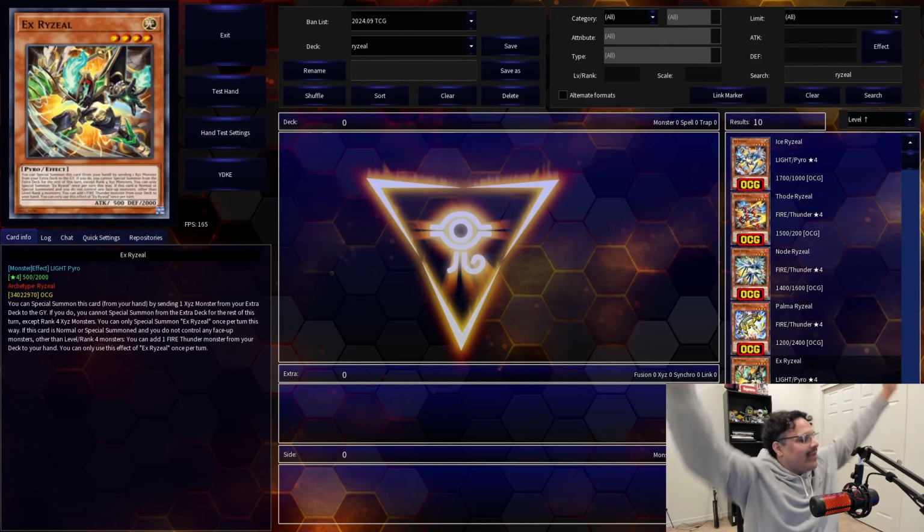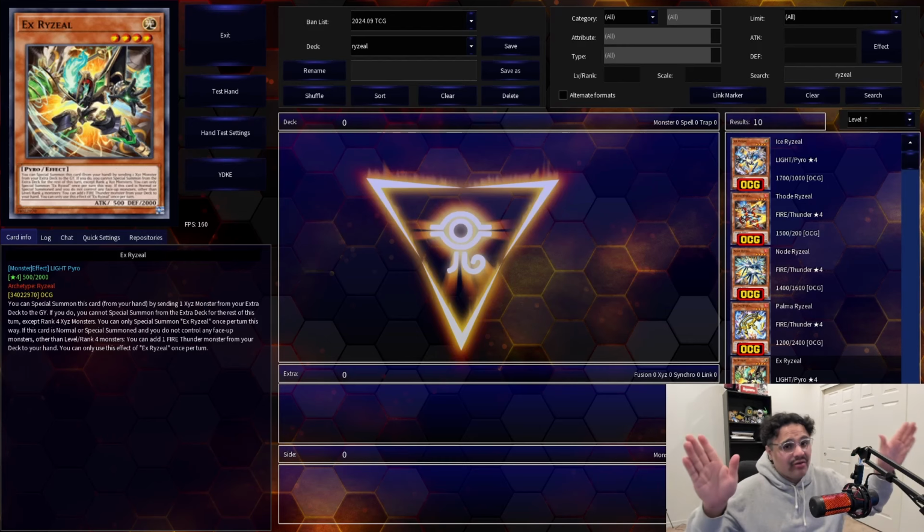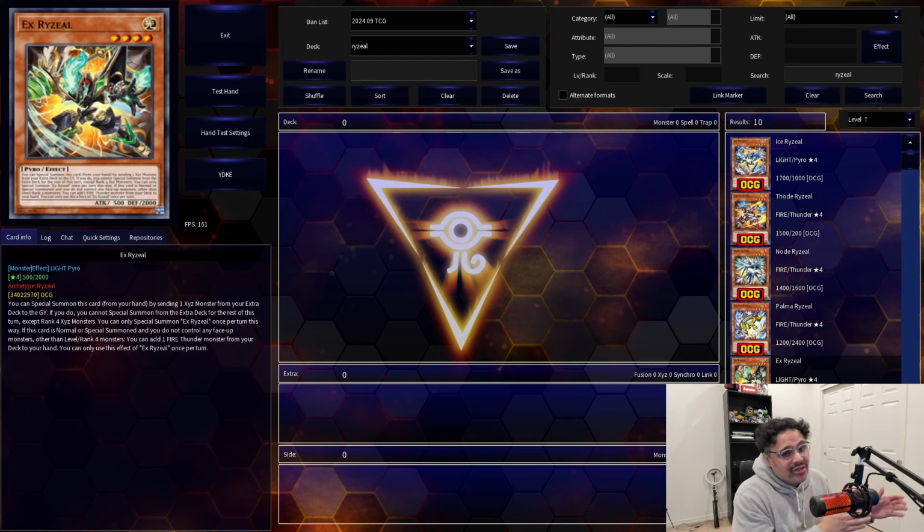And the last main deck monster is X Ryzeal. It is a light Pyro monster, level 4, 500 attack, 2000 defense. The way that you special summon this card from your hand is by sending one Exceed monster from your extra deck to the graveyard, which is crazy because it doesn't have to be a Ryzeal extra deck monster. It's just any extra deck monster. And there's some powerful monsters that you could send to the graveyard so you could really combo off of.